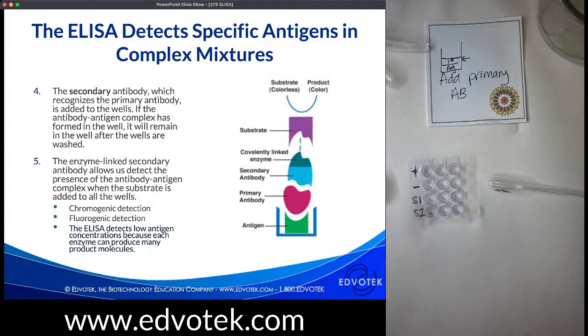So we have our primary antibody. Here we're kind of showing the secondary antibody as being monoclonal and binding one place. But generally the secondary antibodies we're going to use are polyclonal. So they'll not only be able to recognize the top part of that antibody, but the sides of it, the other parts of it. So each primary antibody will have multiple secondary antibodies binding. So for every one antigen and one primary antibody, we have multiple secondary antibodies.